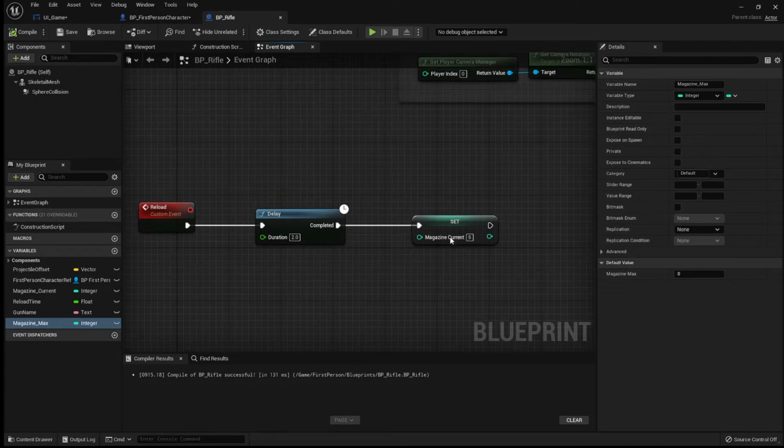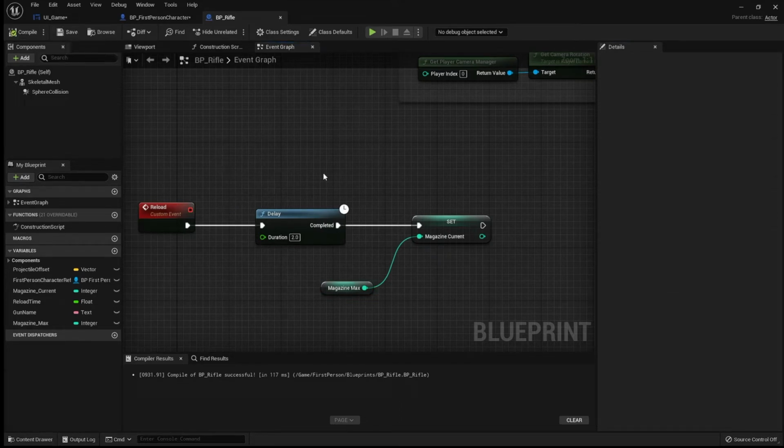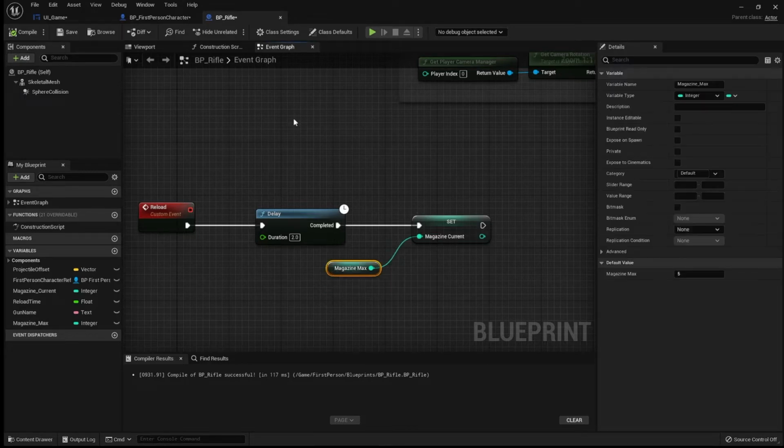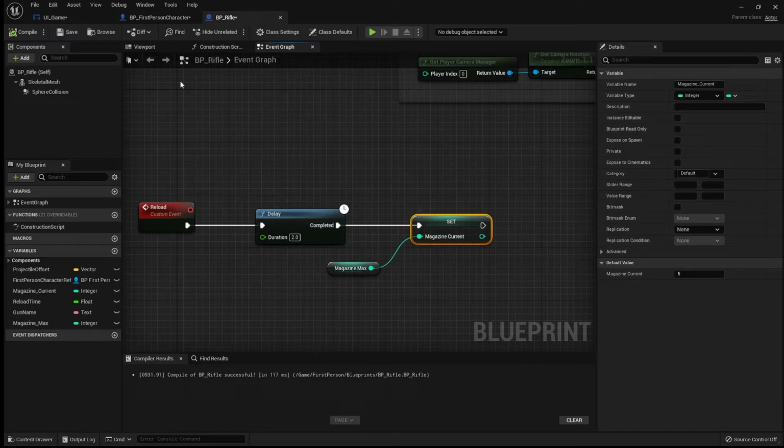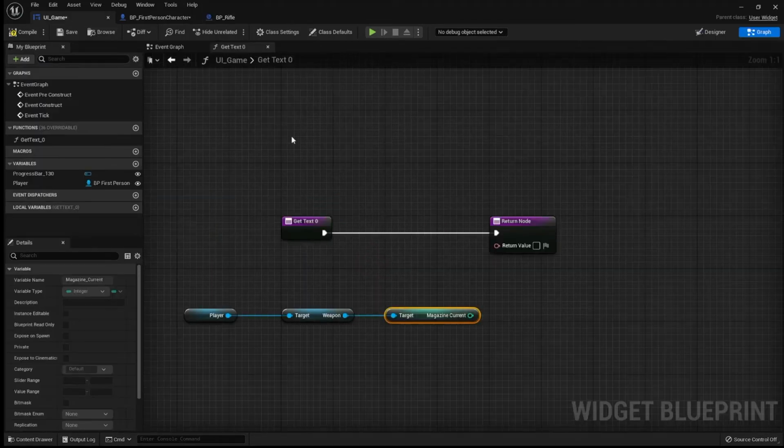Something that I'm actually also going to do, just while we have this here, instead of always setting it to 5, magazine max is going to be that number. So let's drag that in there. I'm going to go to magazine max, and I'm going to set the default number to 5. The good thing about how we just set it up here is that if we ever do add another gun, which, spoiler alert, we are going to do in later tutorials, we can change the maximum number of magazine, and we're always going to be able to call the custom event to set the magazine to the maximum.